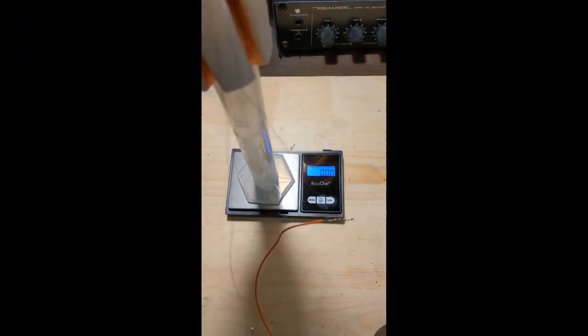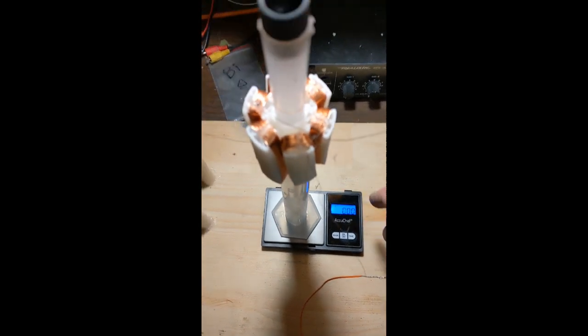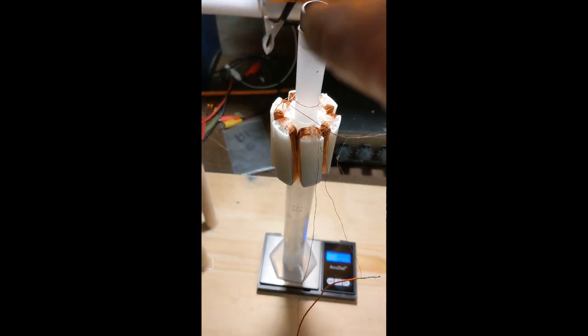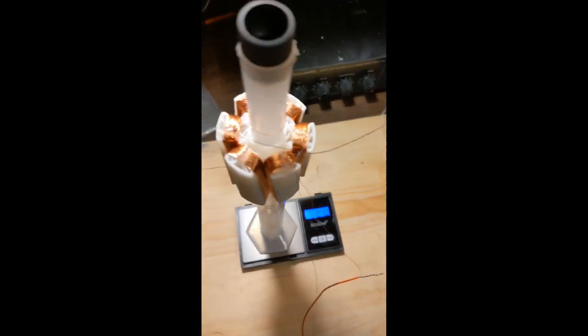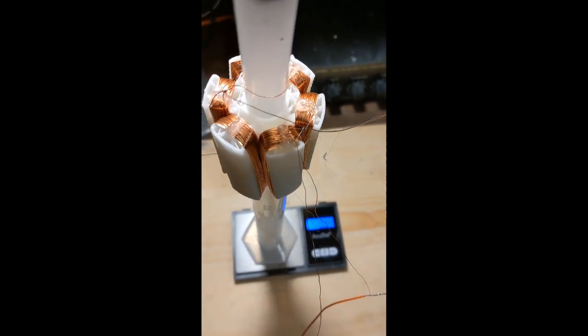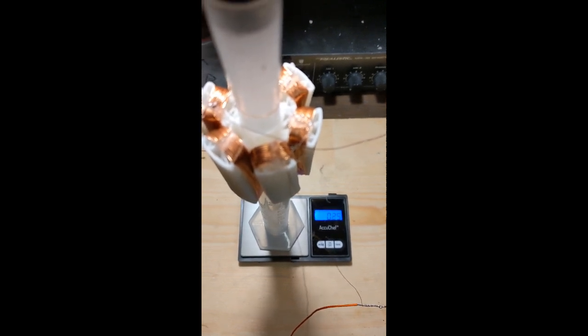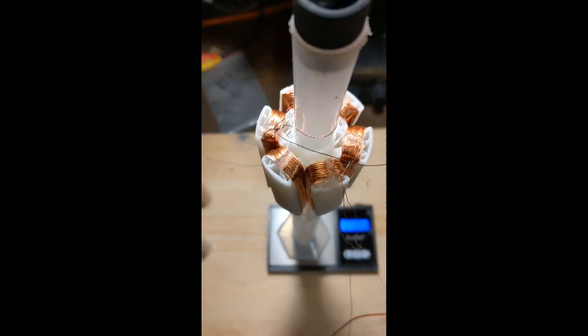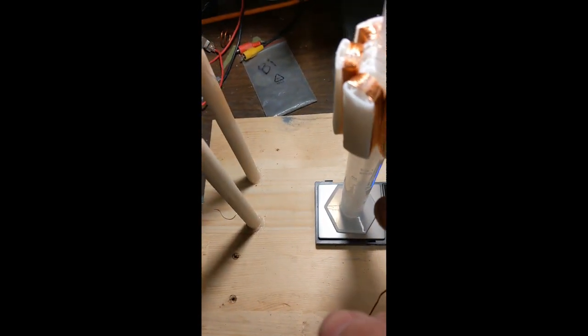I think that's enough tests for this at the moment. Any other ideas please post in the comments. So I want to do a quick test with this other little scale here, 500 gram capacity, similar to what I was doing before. Here we go, the magnets should jump up here. So it's at zero point. One more time.